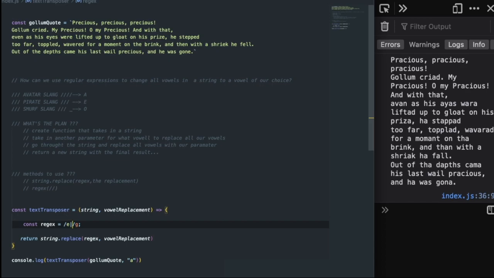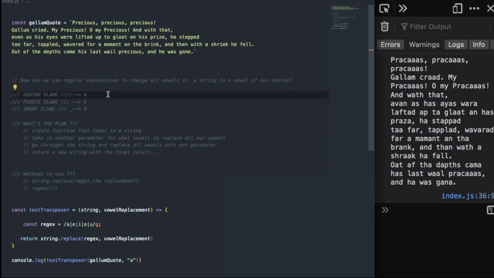So A, I'm going to start over. There's A, E, I, O, and U. And we've captured every vowel in the English language. How complex, right? So what if we do that? Boom. Now we're replacing everything like that.